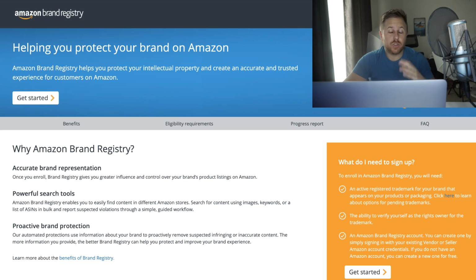Let's go. All right, guys, so we are in my computer and we are looking at Amazon's brand registry. Now, back in the day, they didn't have this pilot program and you had to wait 8 to 10 months to get your trademark number and enroll in brand registry. But these are all of the features of brand registry if you've never heard of it. Basically, you have protection against your brand. So it's great to have your brand registered and now you could get it done a lot quicker with this new pilot program.